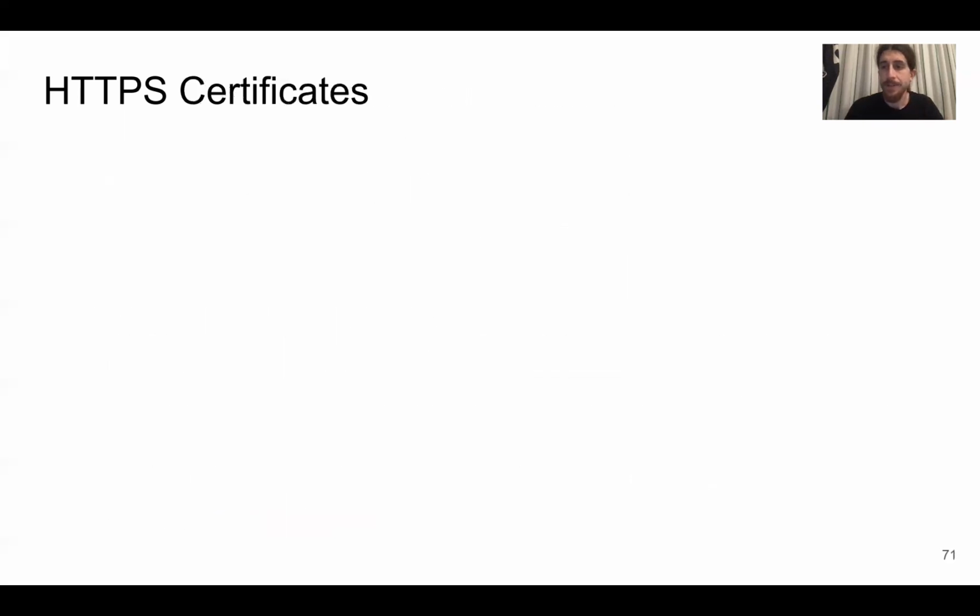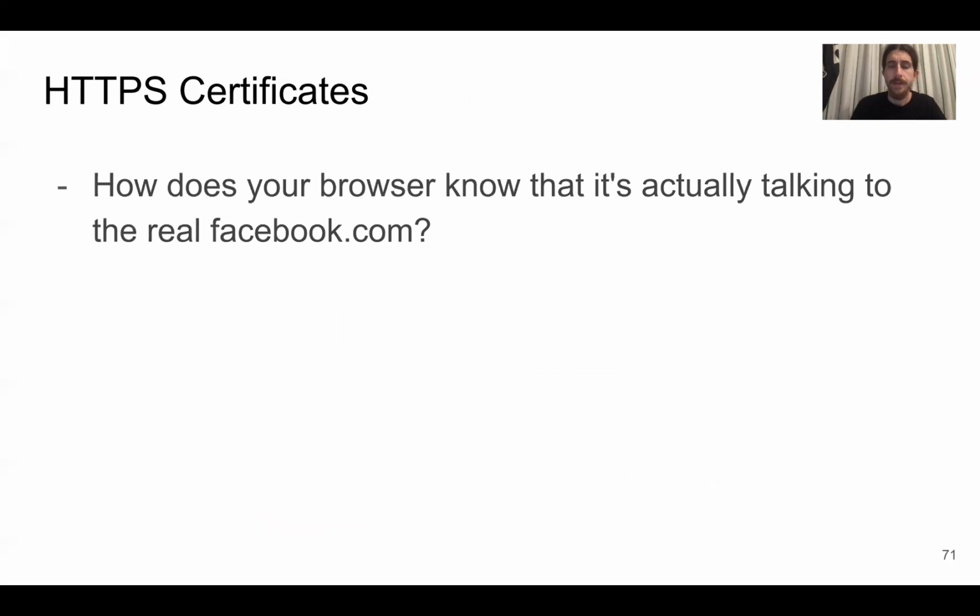Now there is another thing I want to discuss, and it's about HTTPS certificates. One question that I guess popped up is, okay, let's say I go to facebook.com and I get the lock. But the lock is something shown by the browser. So if I see a lock, it's the browser that knows that my communication with facebook.com is safe. It's encrypted and it's authenticated. But how does the browser actually know that I'm talking to the real facebook.com? That's where HTTPS certificates kick in.